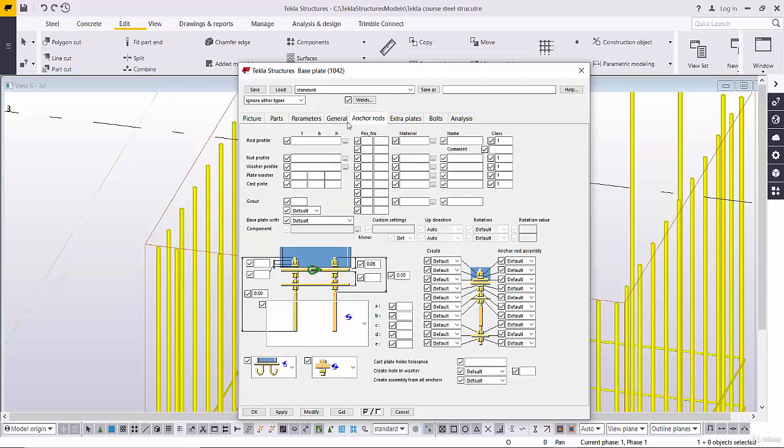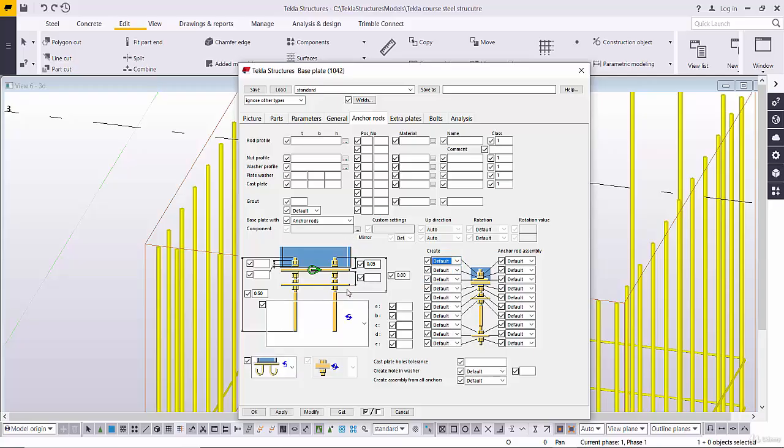First of all, if we need anchor rods, so we need rods instead of bolts, we need an anchor bolts connection. We can also put the properties of this shape, what we need. If we put the default.